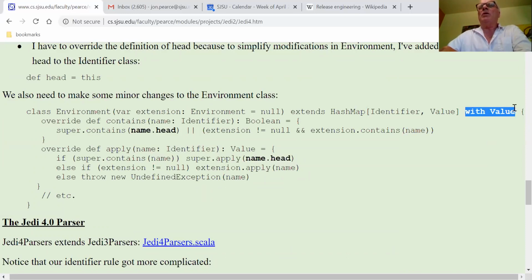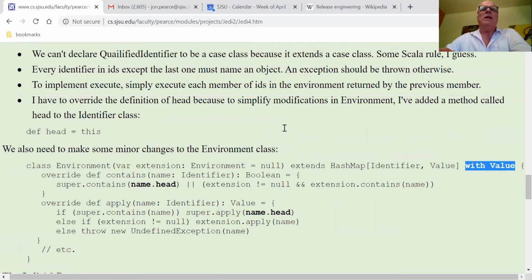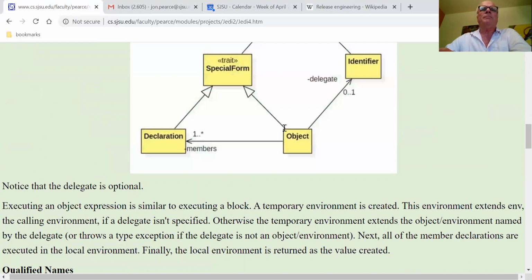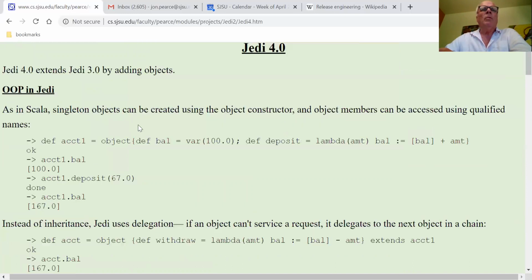So with value means that even though an environment lives in the context package, it is a value. And we haven't used that fact at all until now. So environments are values. Why do I need that? Well, back to here, and I defined account one.